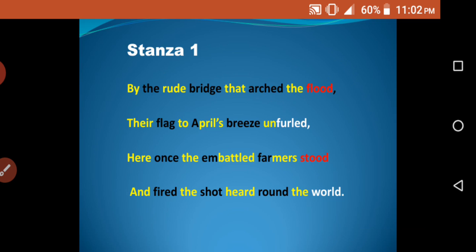Similarly, Emerson mentions the April breeze at the start of spring, which is the season of rebirth and growth. The soldiers fight for new life as they go through the dawning of a new age of freedom. This poem of Emerson is extremely well known, partially because he coined the phrase the shot heard round the world, which is still used to describe the start of any revolutionary war in America and other parts of the world.